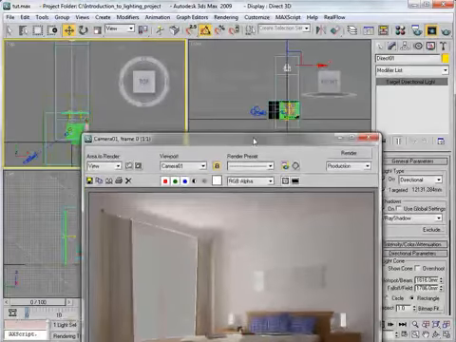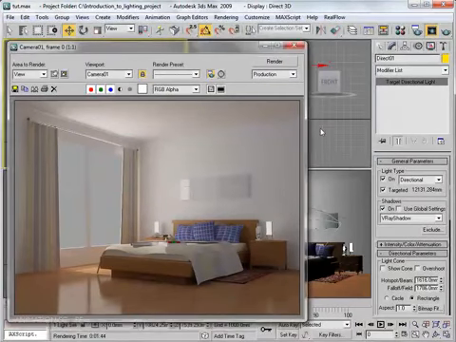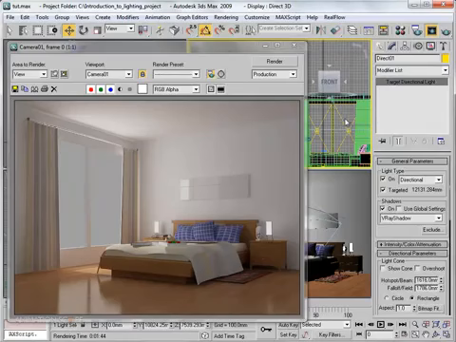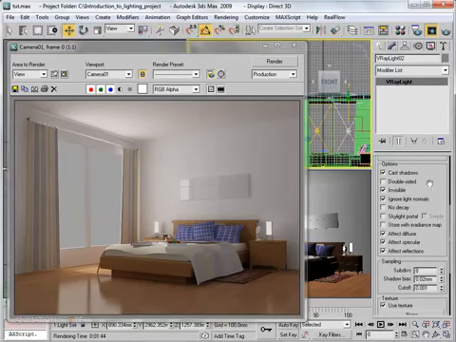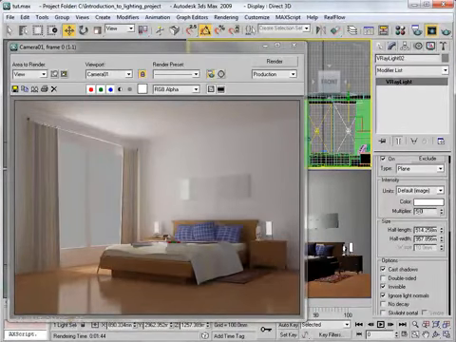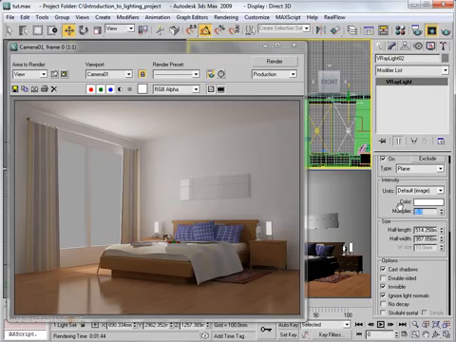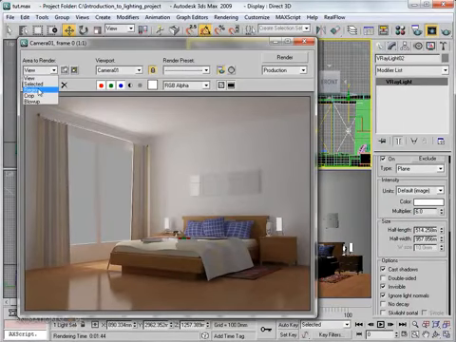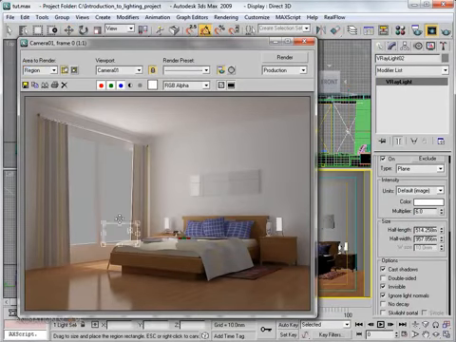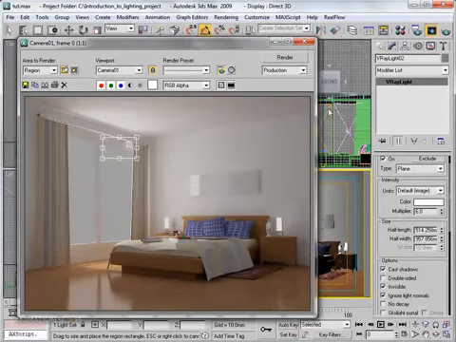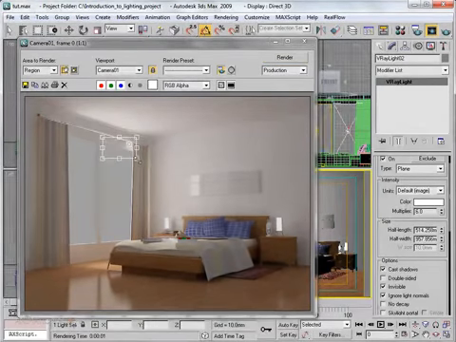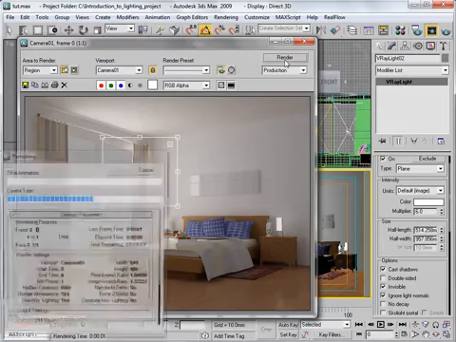The only thing I am doing, I am thinking that the intensity in our room is not so much, so I'm taking this V-Ray light, going to the multiplier, and increasing it to around 6, and let's have a region render this time so that we can see what's happening. We can increase the region, hit render again.